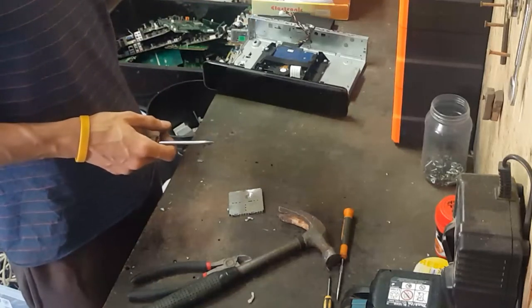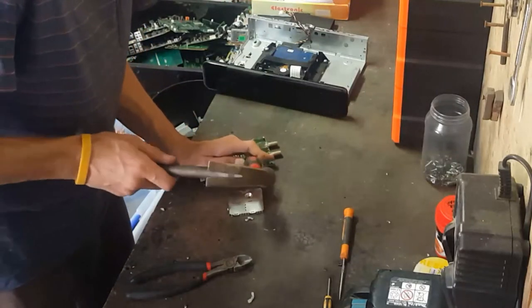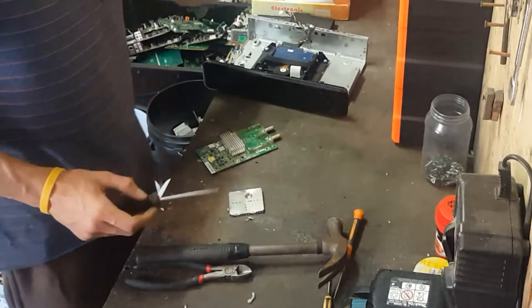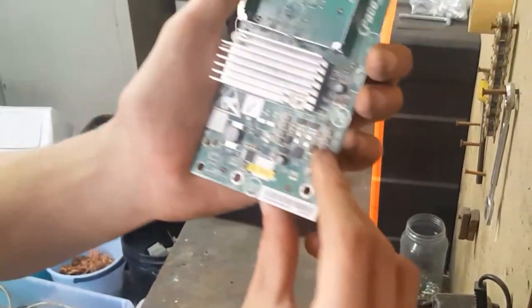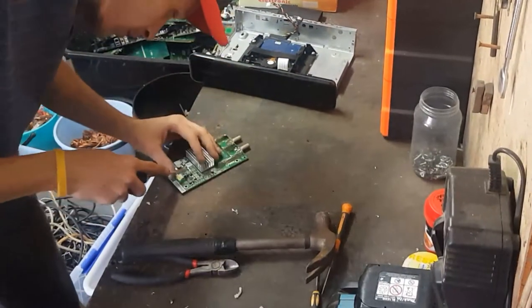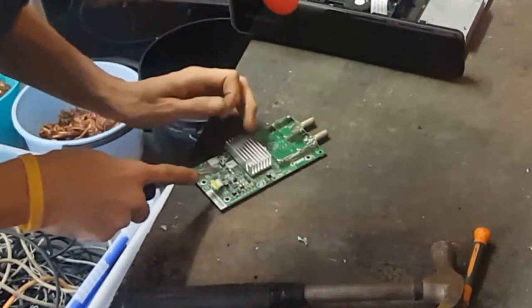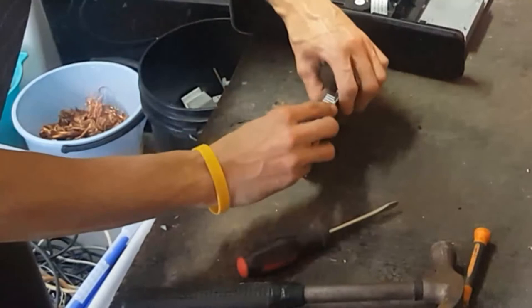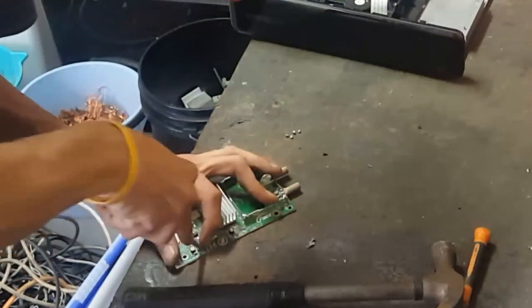Not too much under there whatsoever. We've got one IC chip, BGA, sorry. A few decent size MLCCs. Nice row of them there and there. So we'll get them off. And some of the smaller ones as well. A few black tantalum capacitors. Still yet to find any yellow ones, but we could have had some yellow ones on that last one.